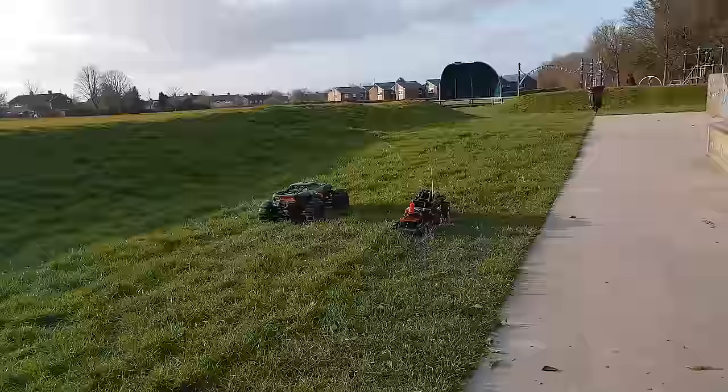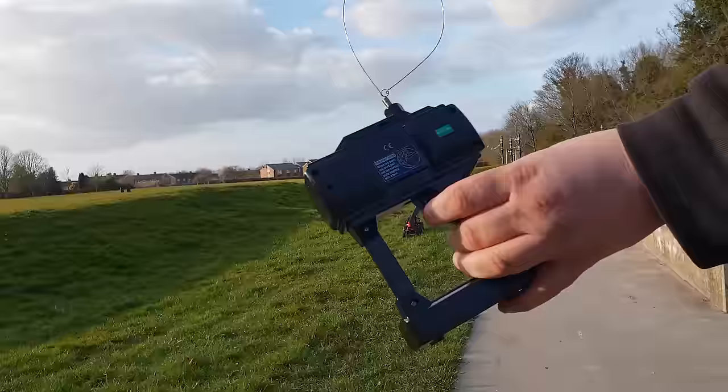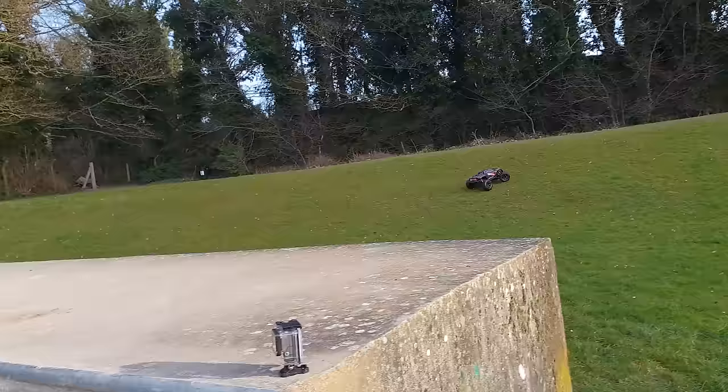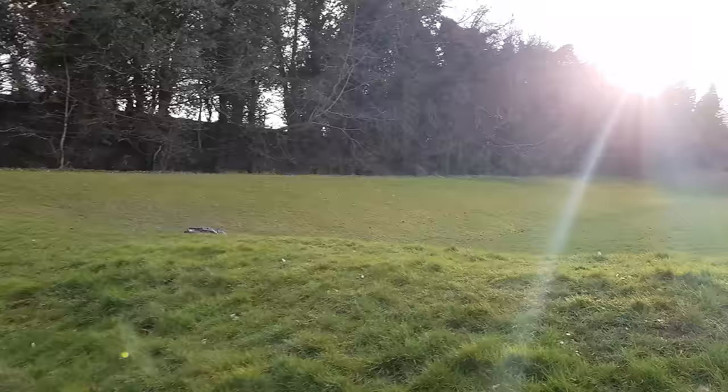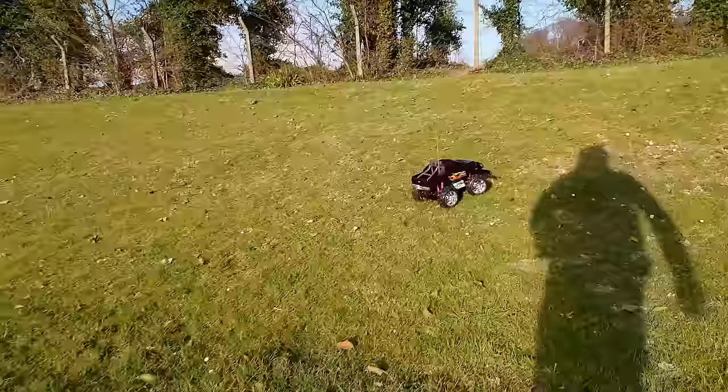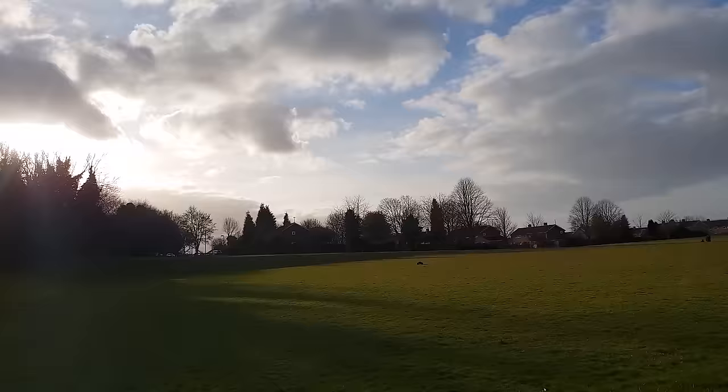Right, this is flat out on the X-Max. I'm flat out, yeah. So there you go, guys. There's the difference. $1,000 versus $100. All right, let's do a quick speed run with the X-Max just to show you guys the difference in speed. Look at that baby go. I can run faster than this. Flat out up the hill, that's it, can't go any more.